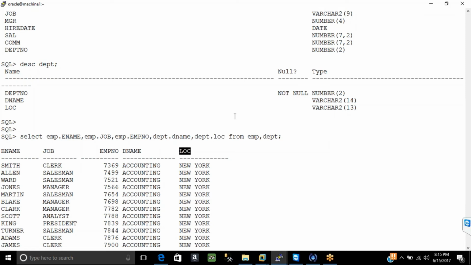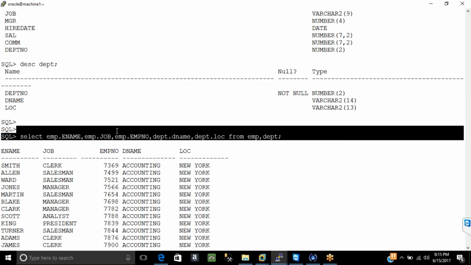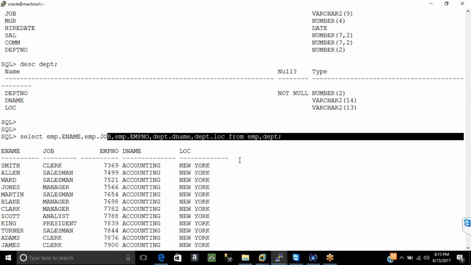So in an actual environment, there would be conditions where you would like to find out information from multiple tables. So you'll create this type of join queries, right? Nobody will understand that you got this information from two tables. Once you get this information, you will fetch it in an Excel sheet and provide it to your management. They will not get to know that you combined two tables or three tables, right? So that's the thing. Even if we have three tables, we can combine them.